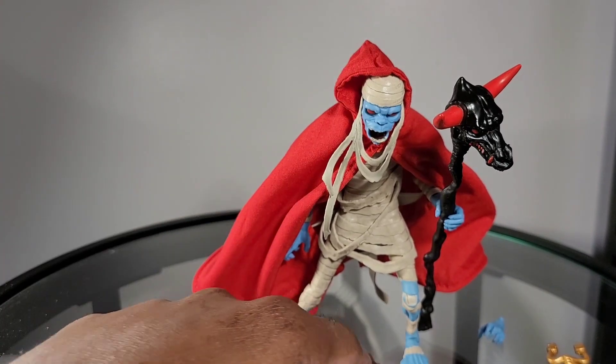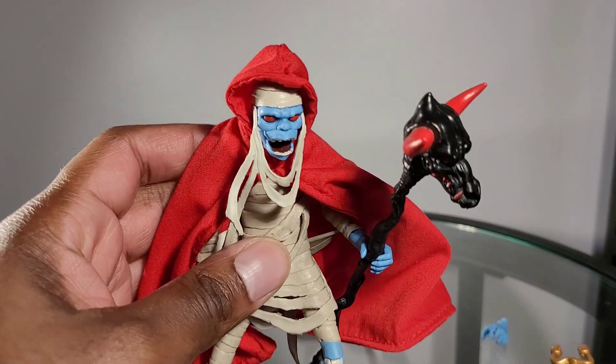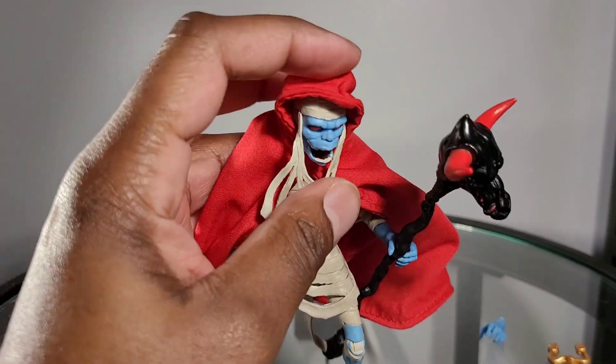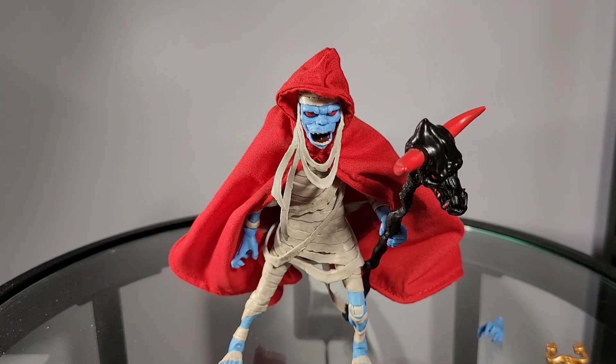He certainly would have taken some other hits in the functionality department. However, you don't expect this version of Mumra to move well. Even though the articulation is super limited, it's fine given who this character is. He stands exceptionally well, which I'm pretty surprised about. Perhaps the last glaring issue is that when you try to lean him forward, the head doesn't move up enough so that he's looking forward. I have to admit that cape is really a savior — the cape does the figure so much justice. Just the fact to have two capes, one that's plastic and one that's soft goods with a fantastic bendy wire, where you're really able to pose Mumra how you want and it doesn't restrict mobility.